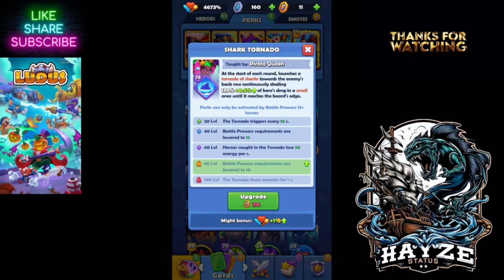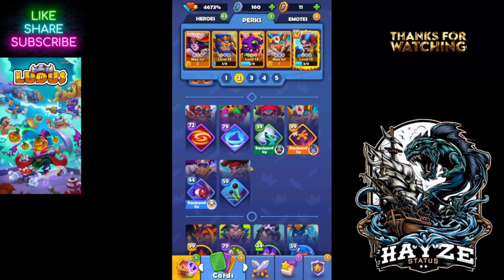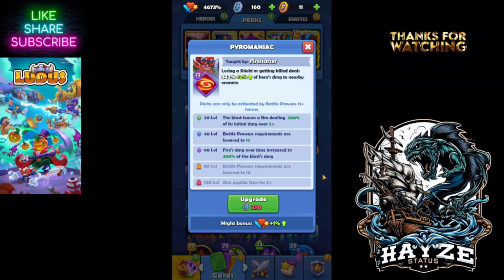I'm traumatized from this thing. It has messed me up so many times. I don't know what else to do. But this is one of the most fantastic perks in the game because of the Shark Tornado being able to do the stun, because of the energy drain, and because it triggers every 10 seconds. It is fantastic.